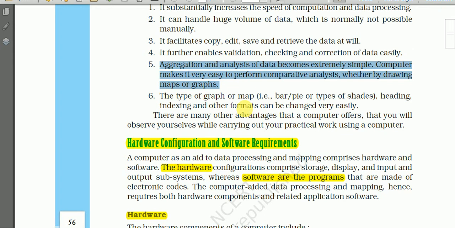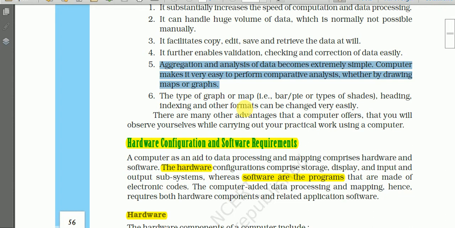Computer makes it very easy to perform comparative analysis, whether by drawing maps or graphs. So we can prepare a graph, maybe a line graph or pie chart or bar diagram. We can make it within a few minutes. Sometime within a minute also we can draw these charts.